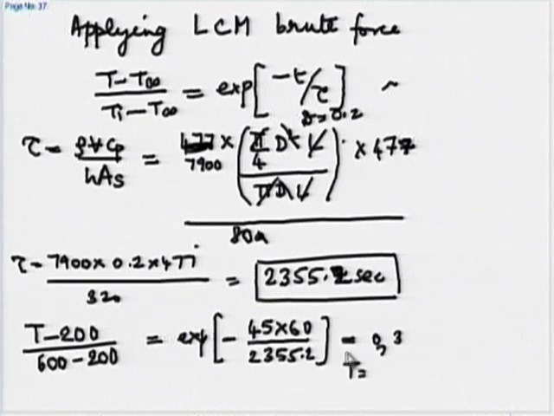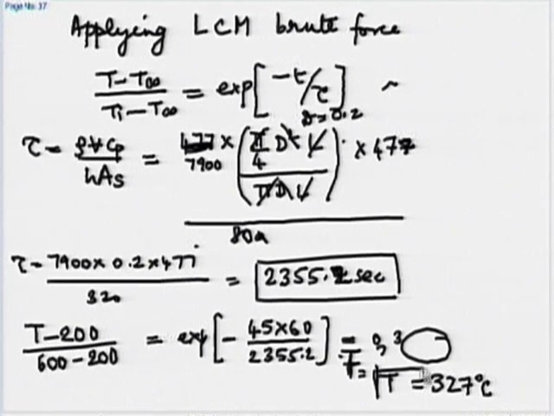Let us take stock. What are we doing? We got a Biot number of 0.537. That is very high. We cannot use lumped, but still we went ahead and used the lumped. And what is the temperature we got? 327. See, what is the actual temperature? 364. It is a temperature difference of 364 minus 327, which is 37 degrees Celsius. So, we cannot afford to assume lumped.